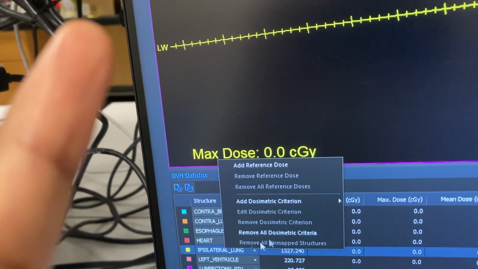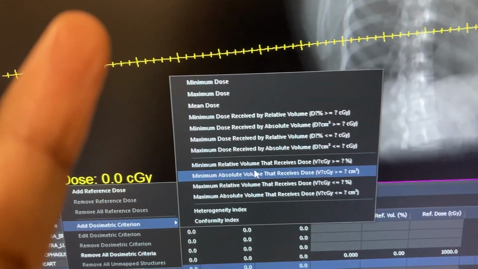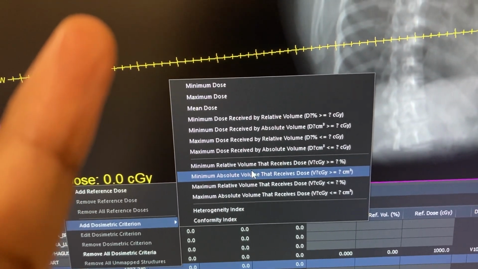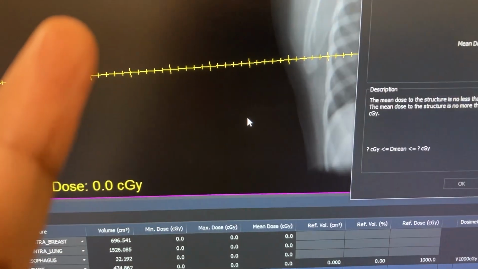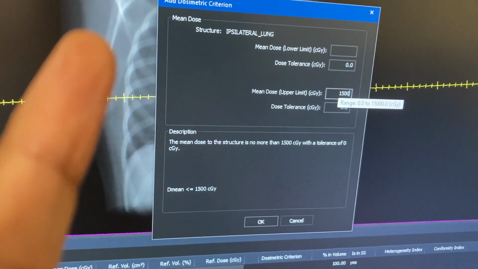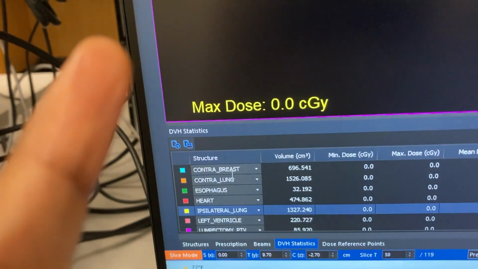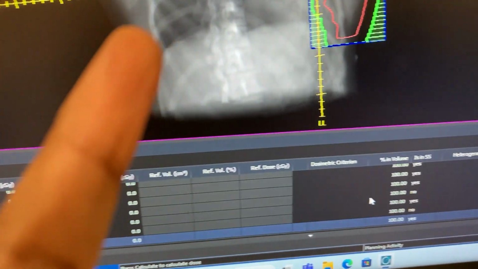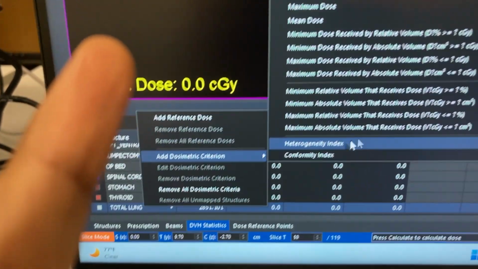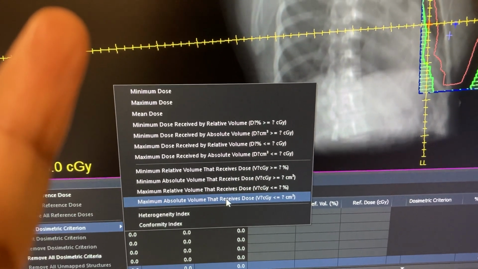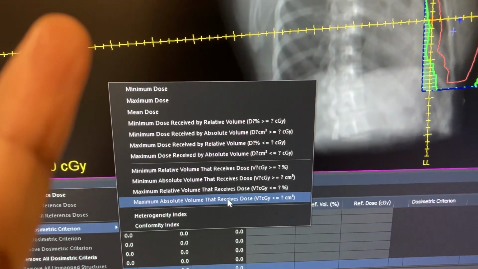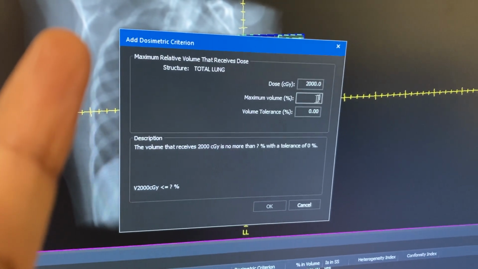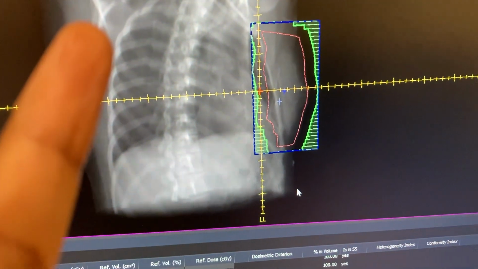And then there is the ipsilateral lung. This is the lung that is directly below the cancerous breast. So for that, there's a mistake. For that we have the criteria that the mean dose should be limited to 1500 centigray. Okay, not for the total lung. So I need to go to the total lung. There's a criteria I need to remove, and I need to add a dosimetric criteria that is different. There is a table that gives us this information. So 2000 centigray should be given to less than 20% of the lung's volume. Okay, with this we are good.